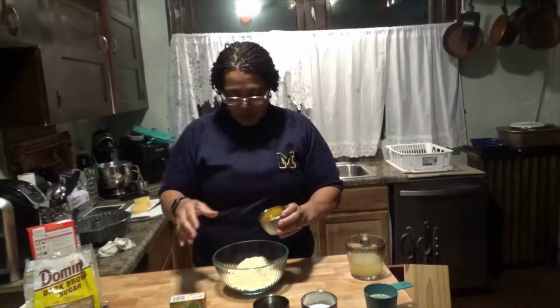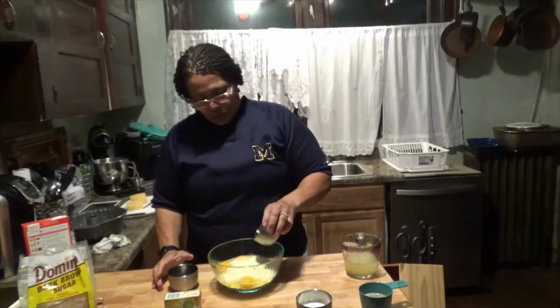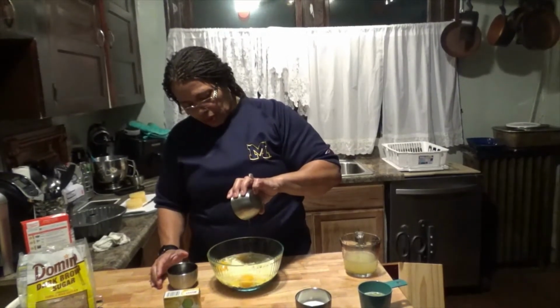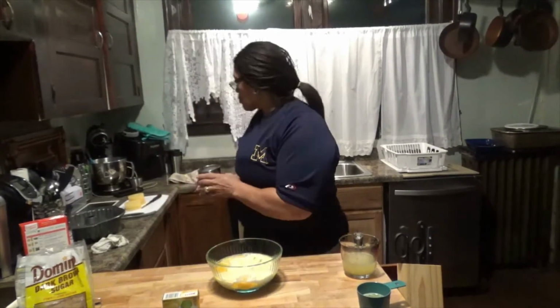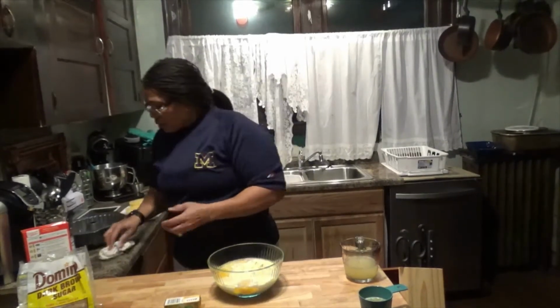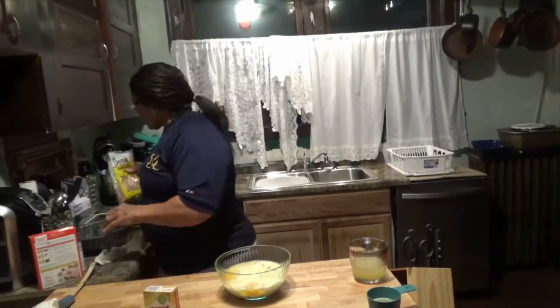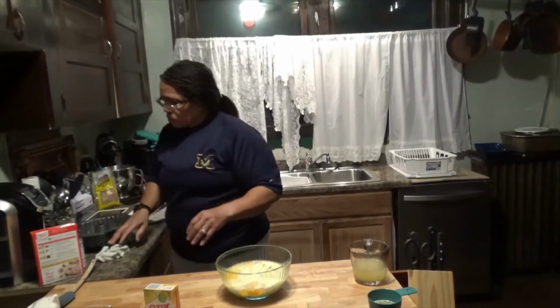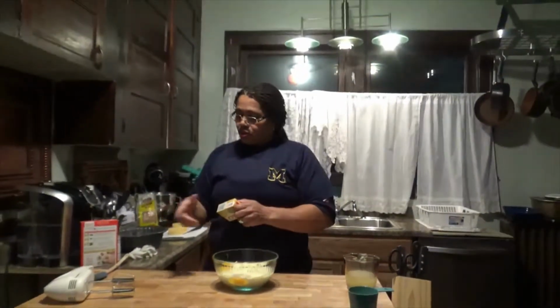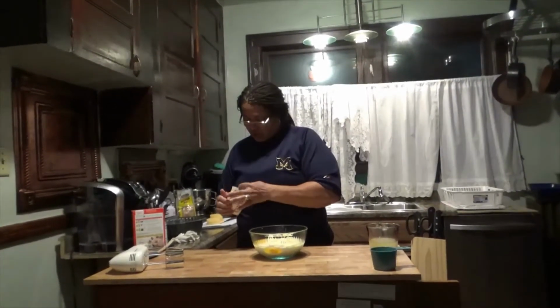Okay, we got our three large eggs. We got our 1/3 cup of oil. Our 1/3 cup of milk. Now, you could use a whisk, or you could use a small mixer. I decided to use the small mixer.